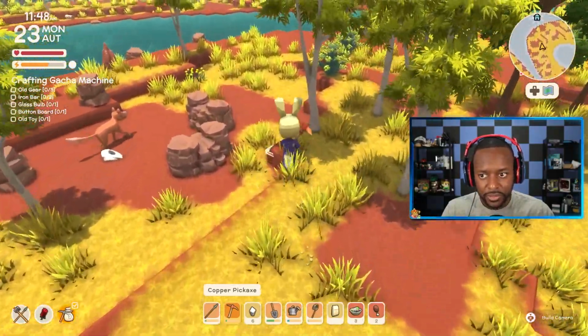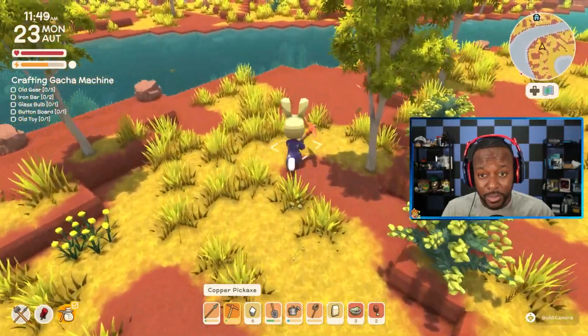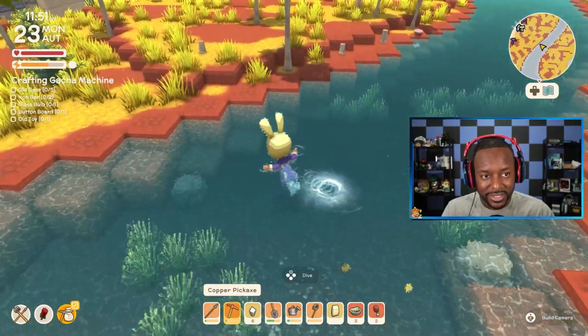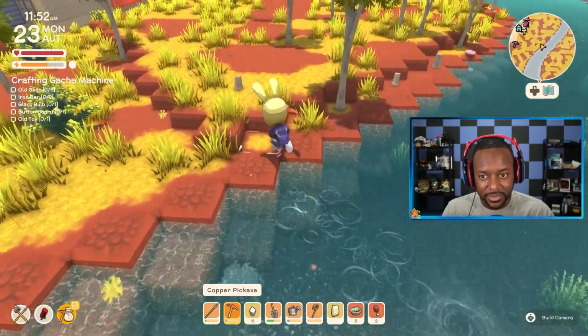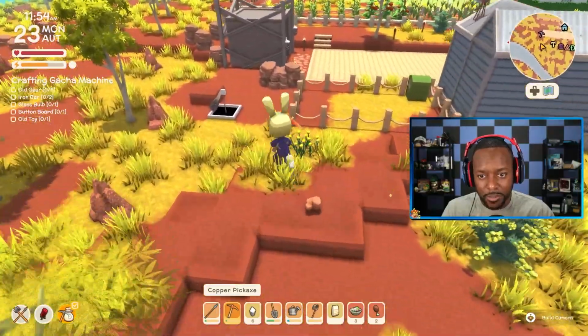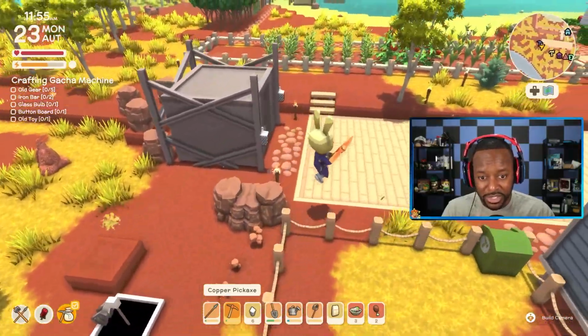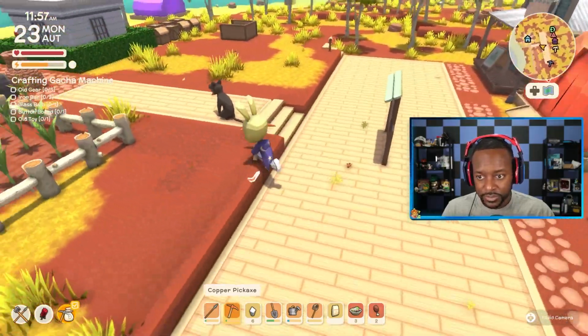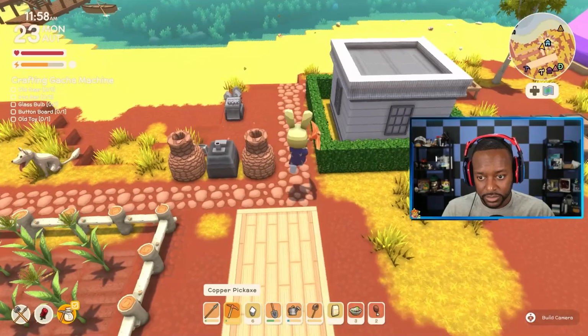Might be fun. You know, I could have people come to my island and try to use the gacha machine. See what all they get, you know? Toss some money in. That could be a good way to make money on your island. If they had a feature where, if people put money in your gacha machine, your town gets the money. I think that would be pretty cool, wouldn't it?